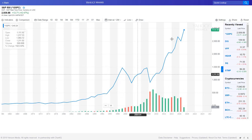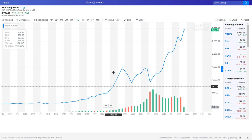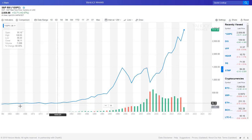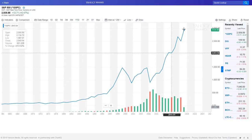So the first thing I'm going to go over is the theory behind passive investing and why it makes sense. On the screen here, this is a picture of the S&P 500. So it's the top 500 companies in the United States. As you can see, all the way back here, it's always gone up and to the right, apart from some dips here. But in general, the trend is up and to the right. So it's natural to get pullbacks.